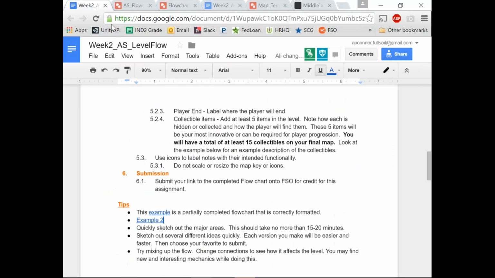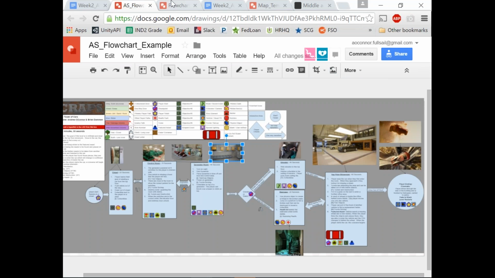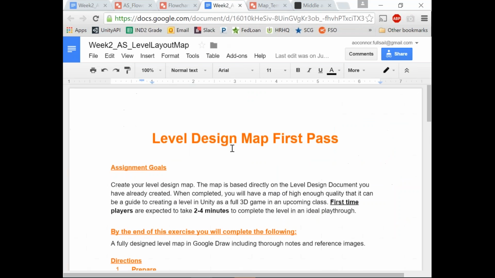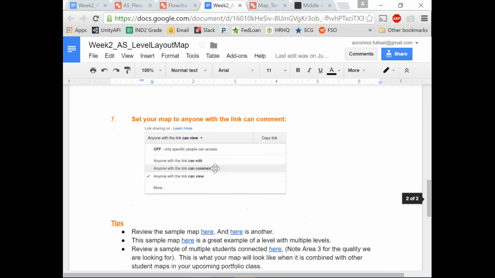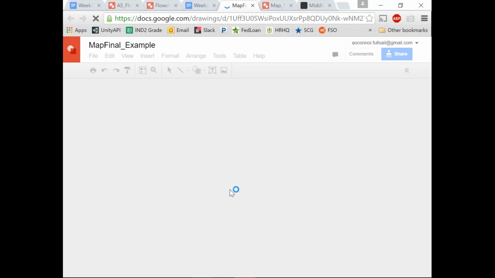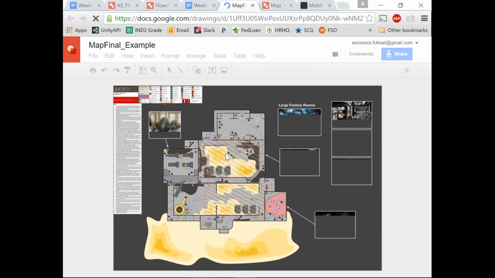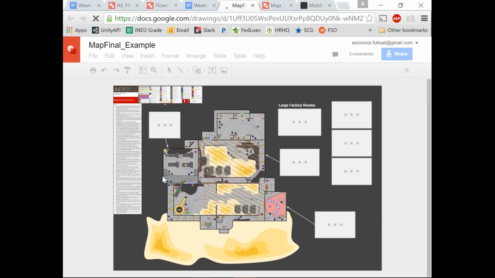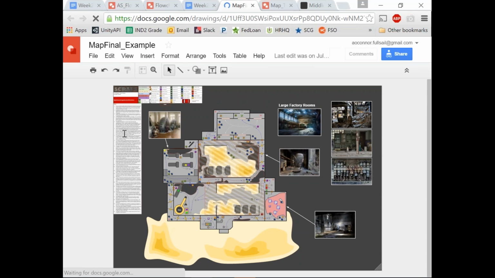So let's take a look at some examples to give you a better indication of what's acceptable and what you want to try and stay away from. So let's start with this one. There's a few different ones down here. A lot of them have really good things about them that I'll point out, and some just minor things that if it were me, I would have done one or two things slightly different. Most of these are on campus students. I can point out any online. This was an on campus student.